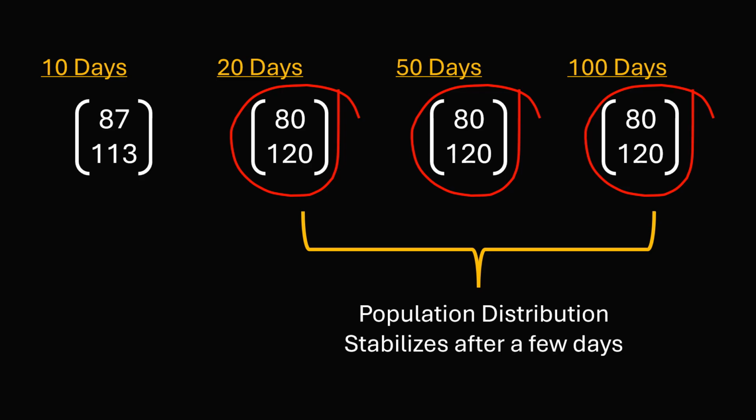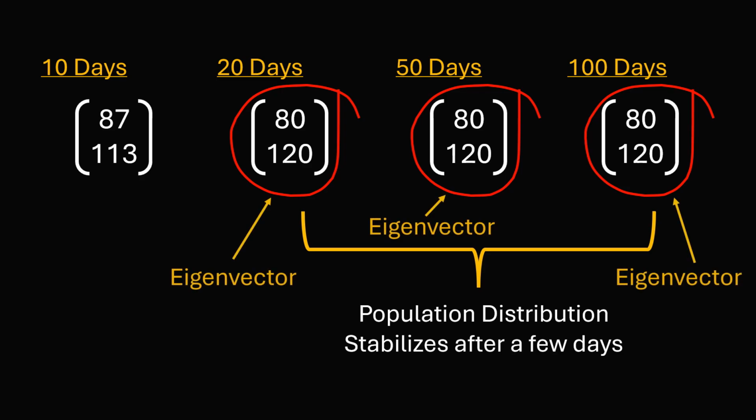So this matrix, which does not change after multiple days of calculation, represents the steady state of the system, and I can also call it an eigenvector. And this eigenvector represents the steady state population distribution at the equilibrium point. And this is a very important concept in matrices and population dynamics. The eigenvector tells us the equilibrium point of a dynamic system. It describes the state of the system at equilibrium, and it does not change once the system reaches equilibrium.